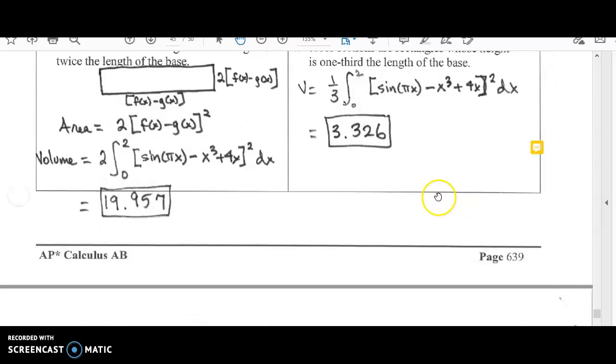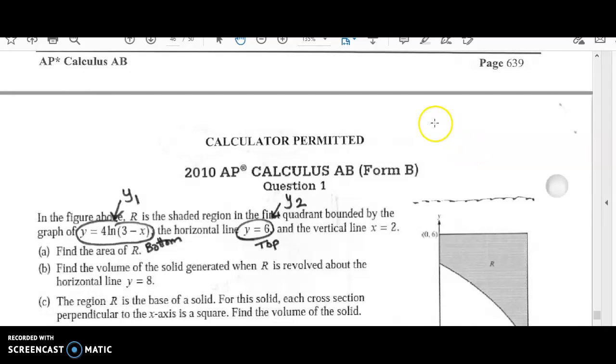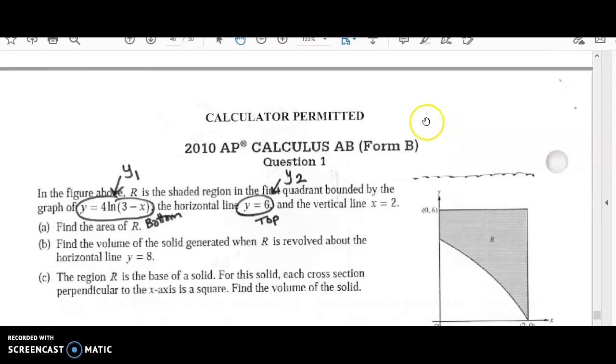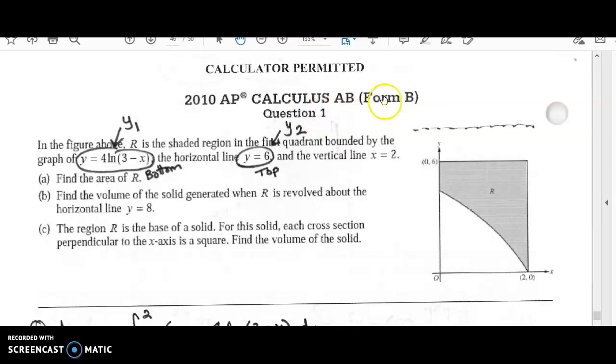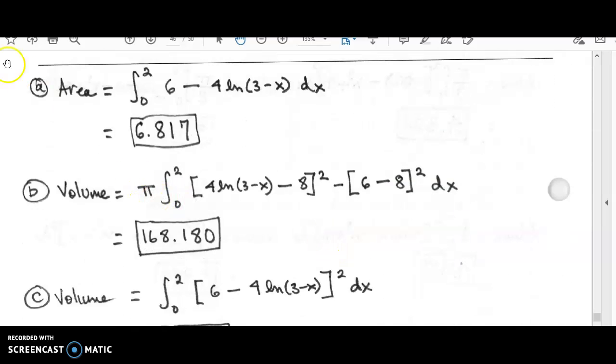The main thing is understanding how to do this. I'm going to keep this video kind of short. Just one video. Let you work through this problem. But now you should be ready to answer questions where, perpendicular to the x-axis is a square. And then see how to set up the problem.